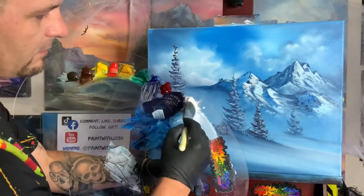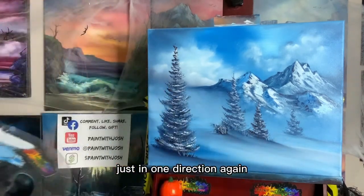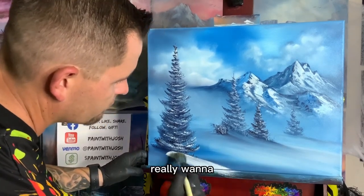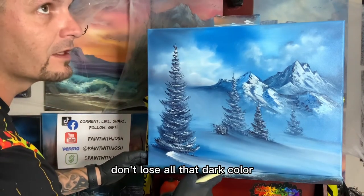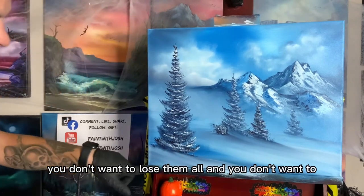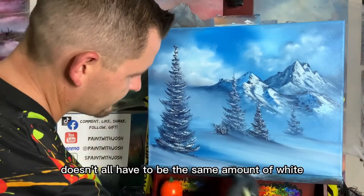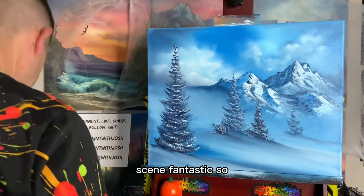Grab our white. Go right into our thick titanium white right here. Just in one direction again. And then we're going to grab the base of our tree right here. Really want to pull it even out onto your easel down there. Don't lose all that dark color. Those dark areas are very, very neat. You don't want to lose them all, and you don't want to cover all of your highlight down into this area either. It doesn't all have to be the same amount of white. And just like that, you've got a very cool little cold scene.